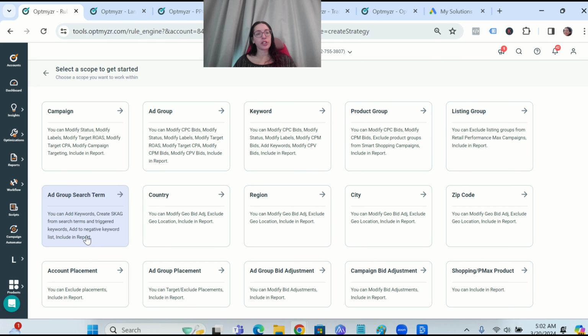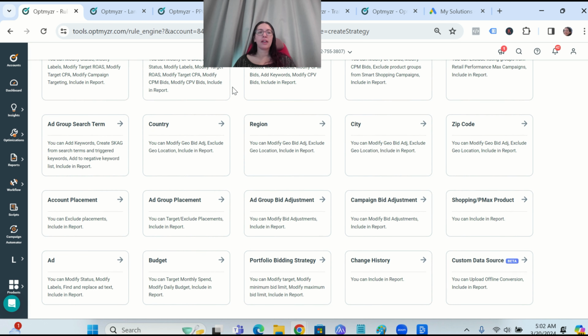If you want to take a look at search terms and modify any of those search terms, or kind of get a system going where you can segment out really valuable ideas. If you need to adjust any of your targeting, if you need to exclude any placements, if you need to make any adjustments for bids, if you're still leveraging manual bidding because maybe you have a smaller threshold or something like that. If you have your PMAX campaigns, we also have a portfolio bidding strategy, and then also checking for change history, any anomalies there. And then finally, checking for first-party data and connecting your data sources so that you can have your offline conversions, and then eventually also audiences.